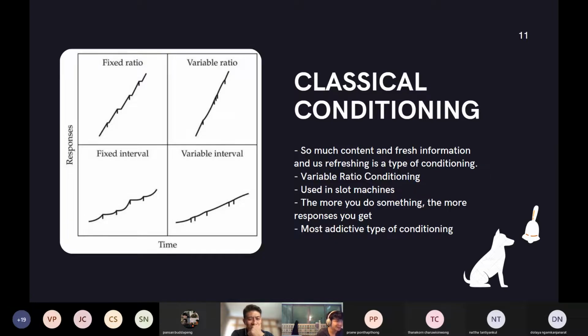You can do it so many times that you're waiting for new content to excite your brain. Because this creates a response in your brain, a release of neurotransmitters, it causes addiction, and the variable ratio is classified as the most addictive type of conditioning.